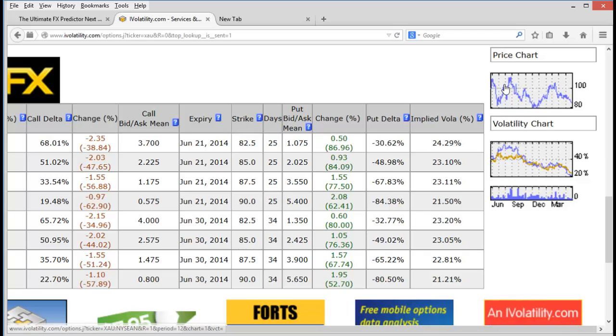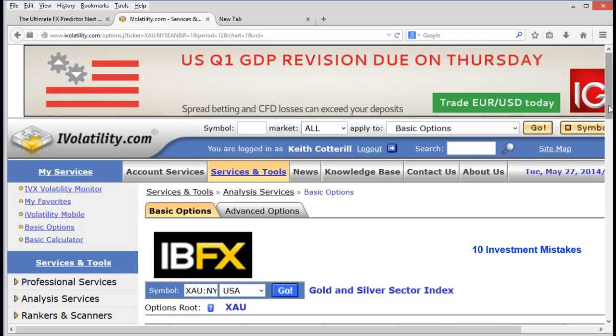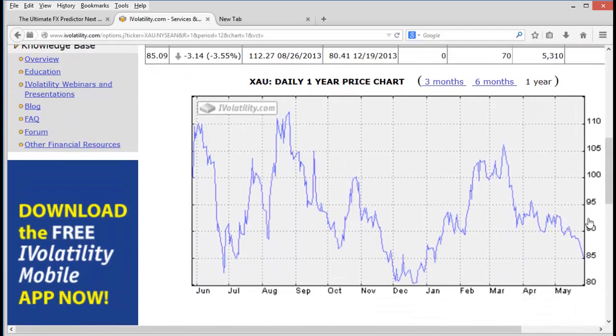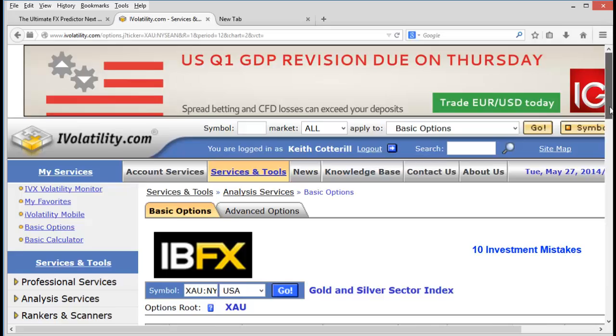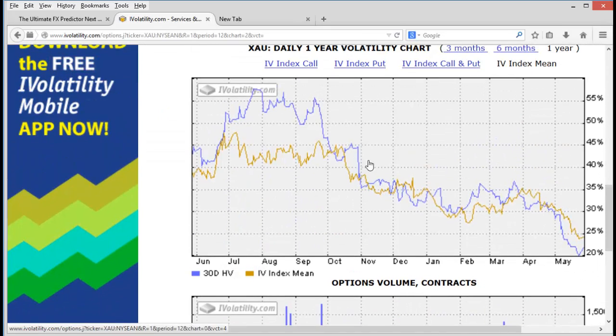What they do here, let me just show you this chart first. This is the price chart, and this is a metals index for silver and gold, and you can see that the index has actually been dropping. So the underlying market, silver and gold, have been dropping since March. It's come down from 105 to 85. The price has dropped there on the index, and in the implied chart you can see we've had this drop off as well, all the way down to 20. Actually it's probably not far off a 100% decrease in this market from March, certainly April there. So a bit more on the downside there for gold and silver.